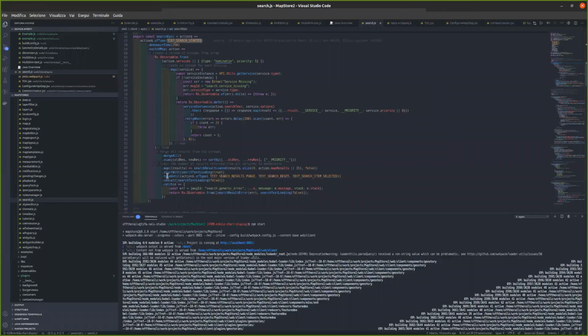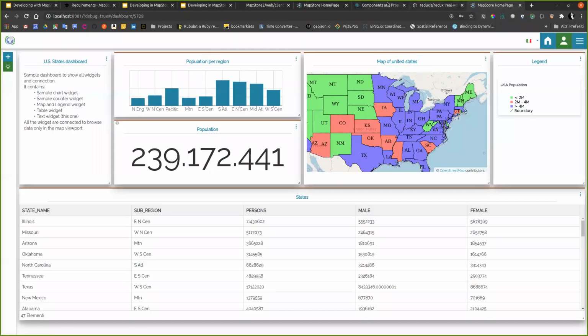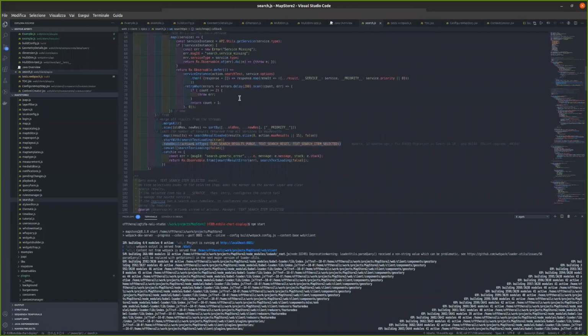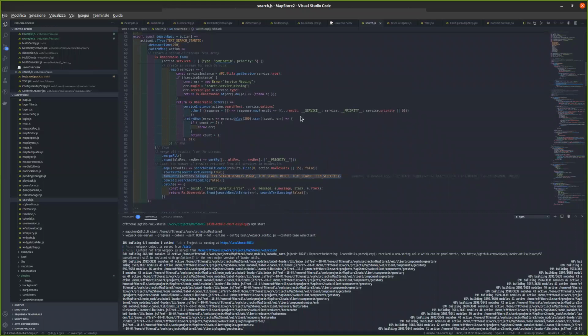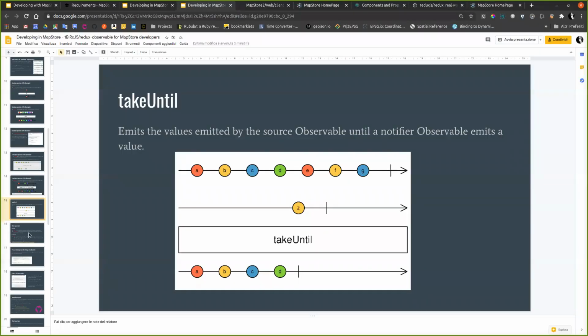And there is a takeUntil, triggered when I trigger the text result purge. The request is stopped, and this is one line of code. I can do many things with fewer lines and show only the code that is really needed. And this is useful for programming.